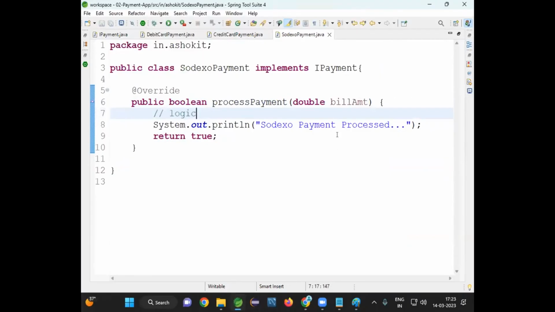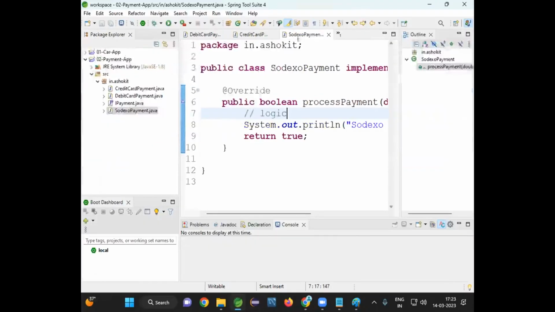Tomorrow, when I want to support Amex card payment, what do I need to do? Do I need to modify the existing code or create a new Java class? We simply need to create a new Java class by implementing an interface. That means my code is open for extension. My project is loosely coupled.